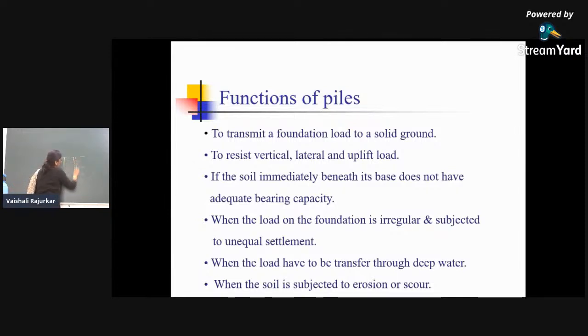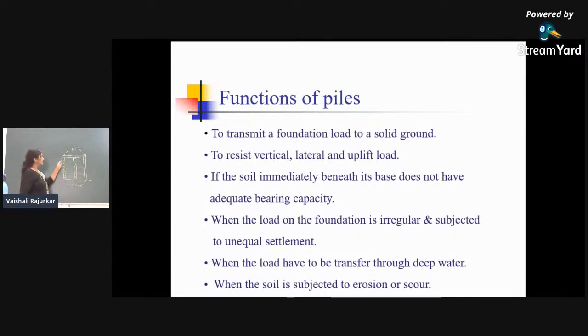These piles are always inserted in a group, with a minimum of 3 piles. Once all the piles are installed, they are connected with the help of a pile cap, and then the load is kept over the pile foundation. So these are small slender thin members which are used to transfer the load of the superstructure over the harder layer. So this is the hard layer.